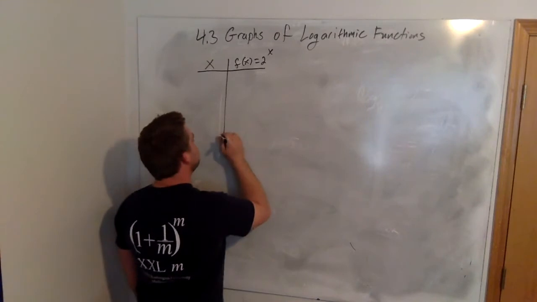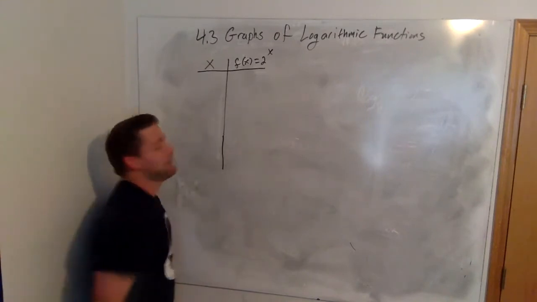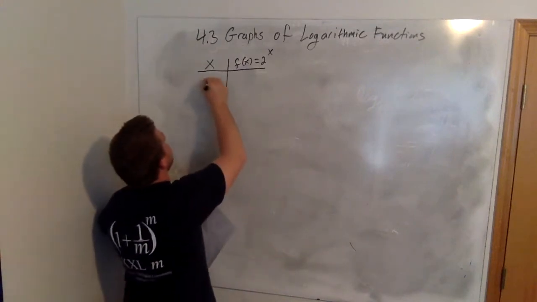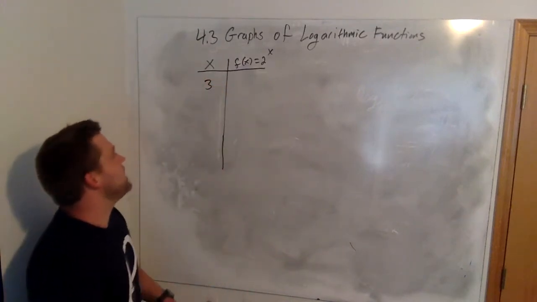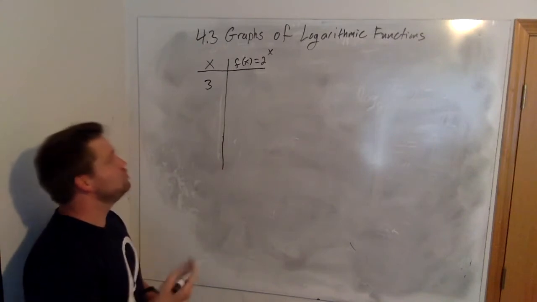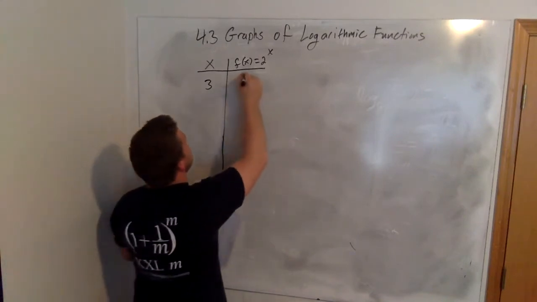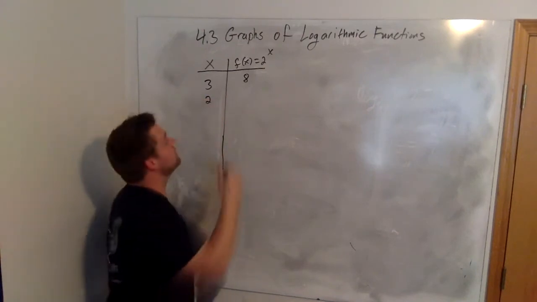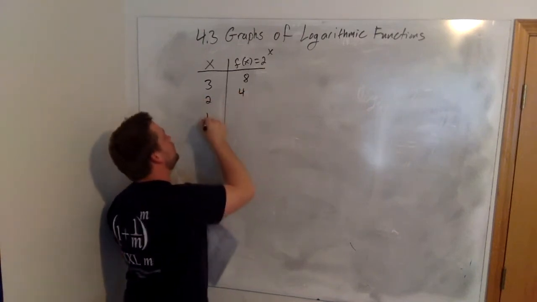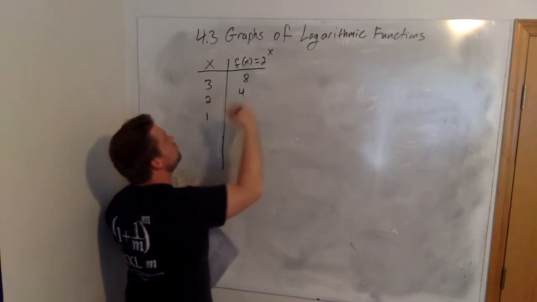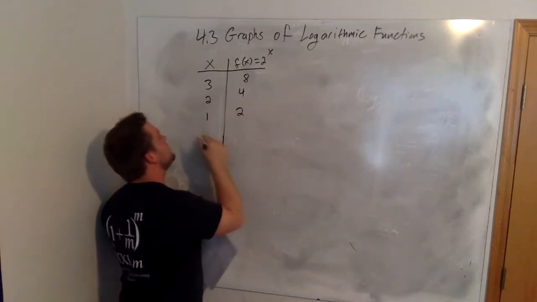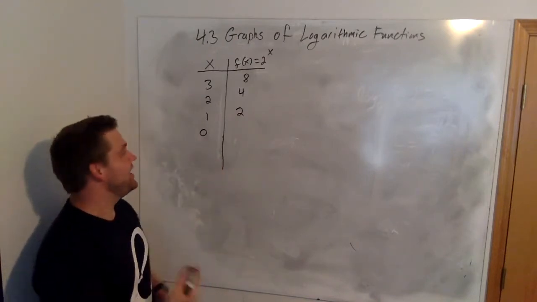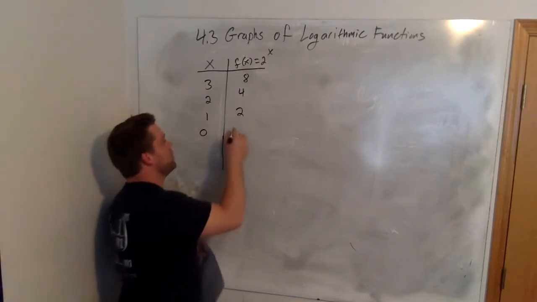Okay, we know how to evaluate an exponential function. Let's plug in a few values. Let's say we plug in 3, for example. So what would be the output? What would be f of 3? We'd get 2 cubed. I hope you believe that 2 cubed is 8. If we plug in 2, I hope you believe that 2 squared is 4. If we plug in a 1, I hope you believe that 2 to the first power is 2. 2 to the 0th power. Well, what would 2 to the 0th power be? Well, anything to the 0th power is just 1.